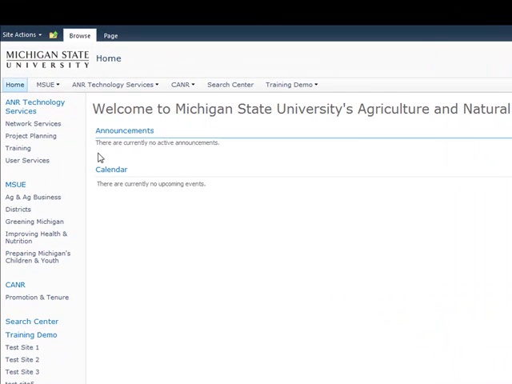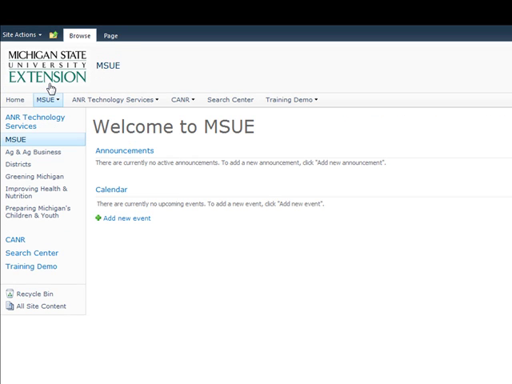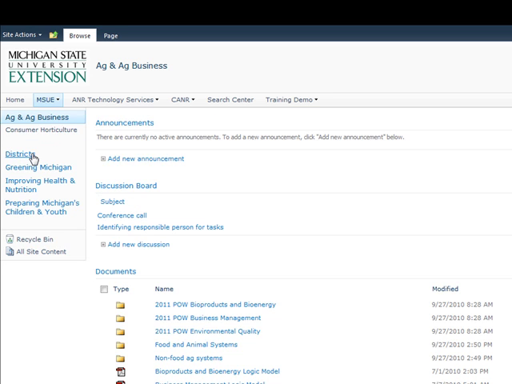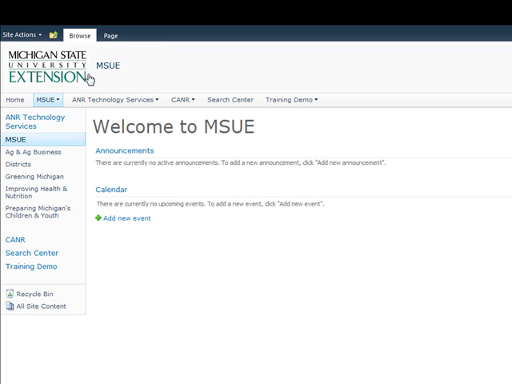This third way to navigate is what we call the breadcrumb trail. You'll see that as I click on a site, then I move a little bit further inside a site, you'll start to see that I'm getting a little breadcrumb trail going on here. If I click up where it says this page location is, you can see that I can move back a level.